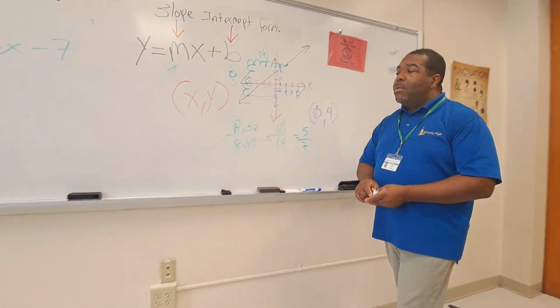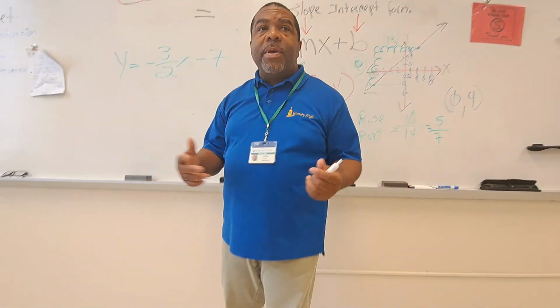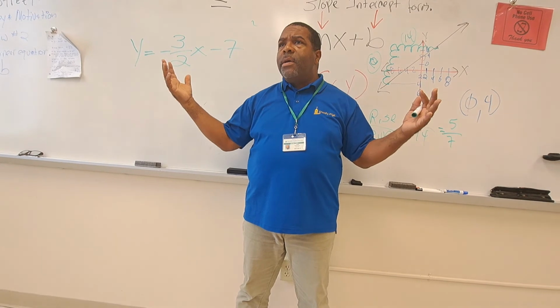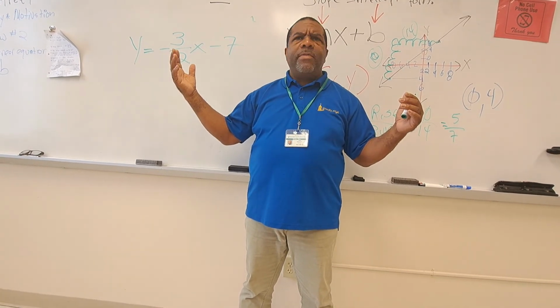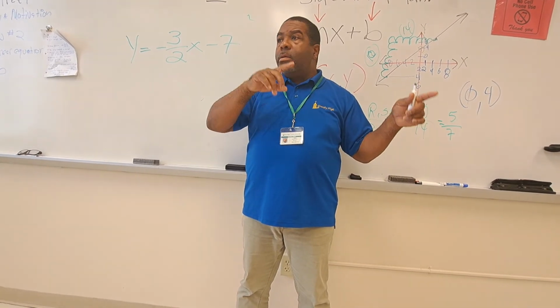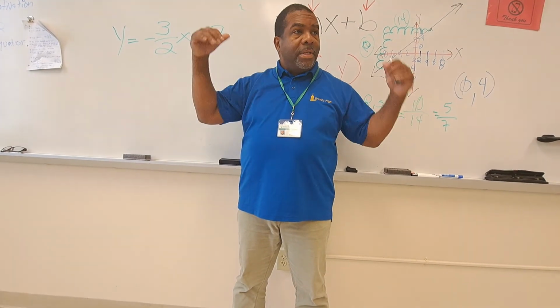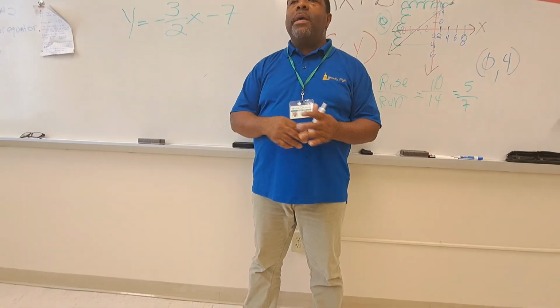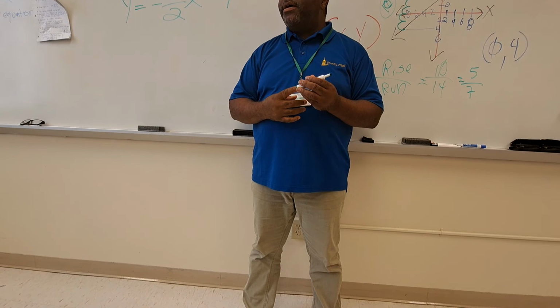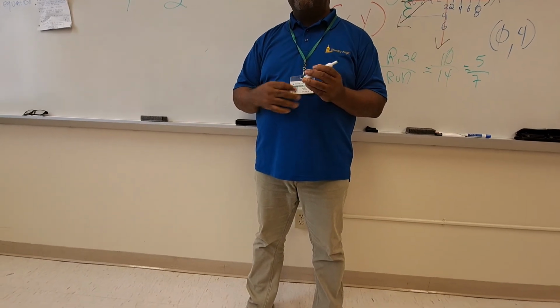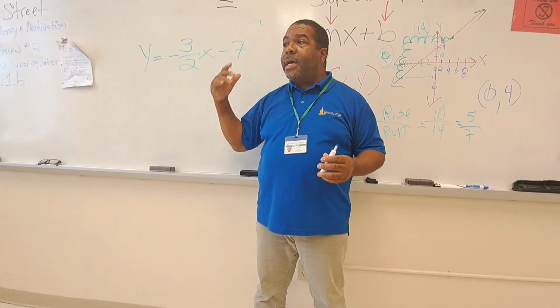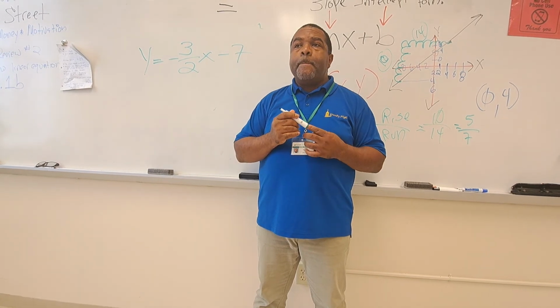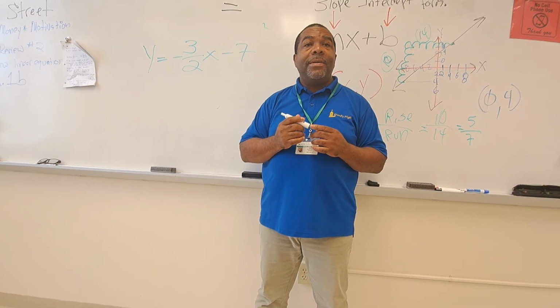-3/2. Okay, so if you had Mr. Berry, we did something like this earlier. Who had Berry first? You two? So this kind of looks familiar? Okay. If you had Mr. Berry coming up, I think 5th period, we're going to do something like this. So you guys will be ahead of the game. Any questions?